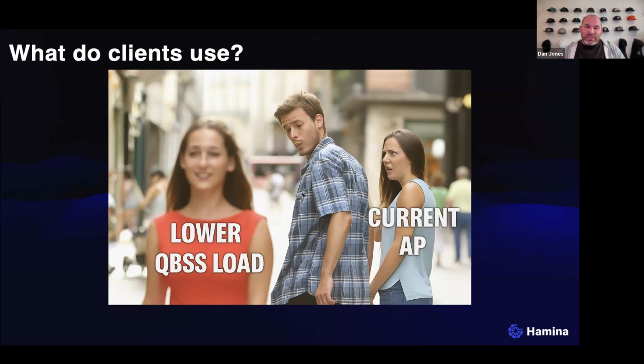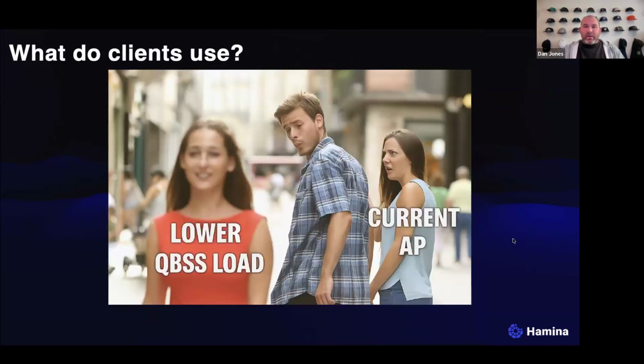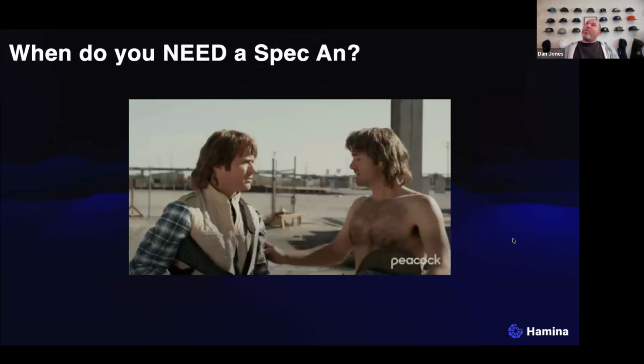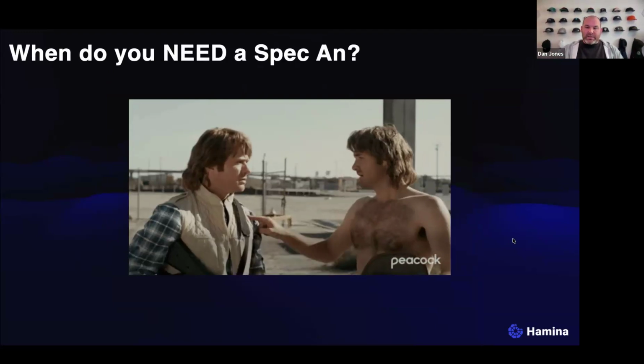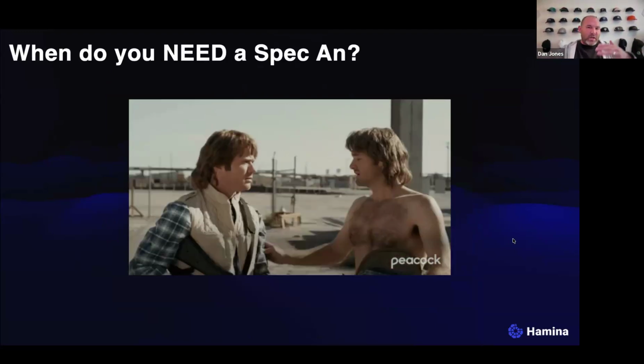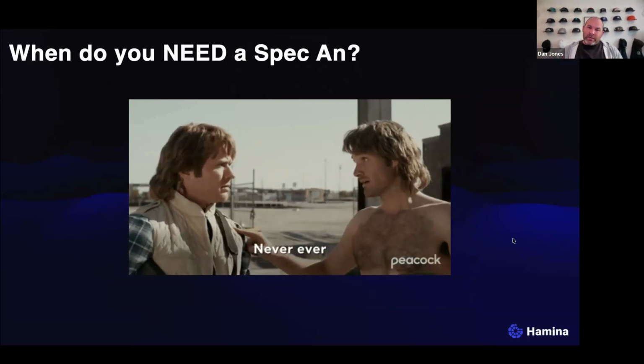They are making the decision based on what they're seeing from this type of thing. So again, the question then comes, okay, so when do I need a spectrum analyzer? If you're saying 90% of the time, 99% of the time, it's the client that's making the decision based on this QBSS load, when do we need a spectrum analyzer?